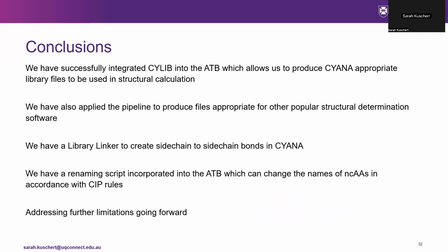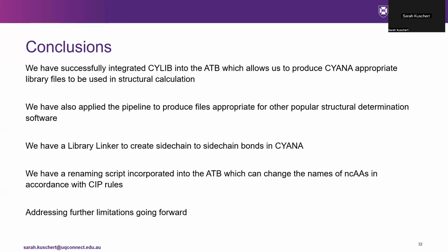We created the library linker, which creates side chain to side chain bonds in order to cyclize these peptides that are extremely biologically active. We've created, to our knowledge, the first automatic script which will go through an amino acid side chain and assign the appropriate names for the atoms. We did hope it was something that existed already, given the rules have been around for a very long time. But when it wasn't found, we ended up creating it ourselves, and we are yet to find a way to break it.